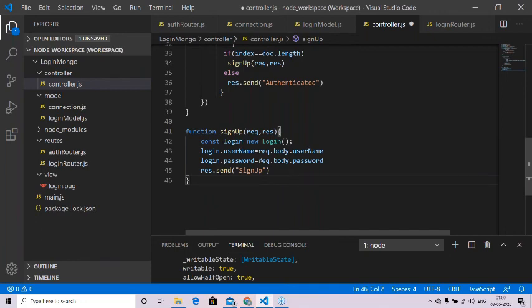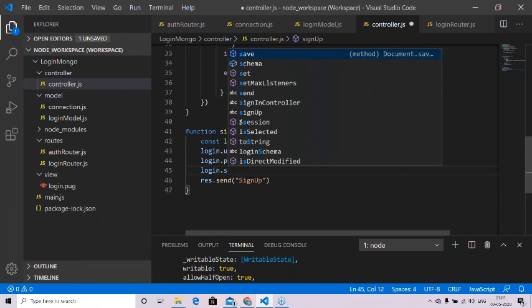Const login equals new login, login dot username, and then you will write login dot save.